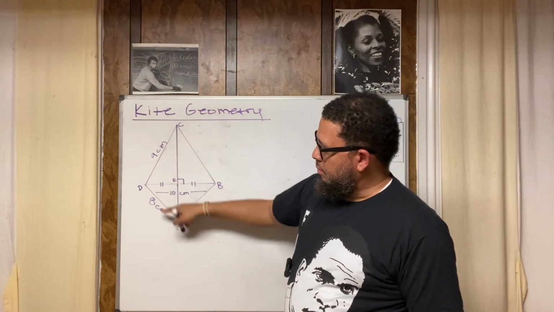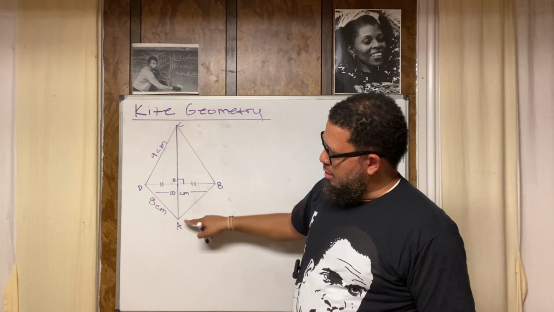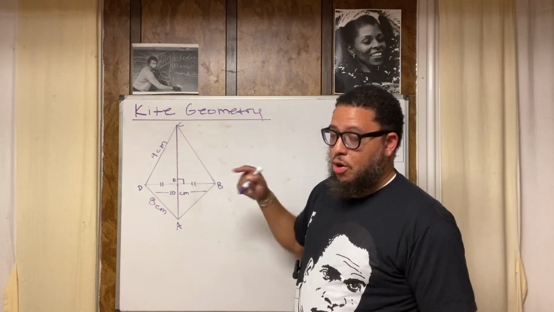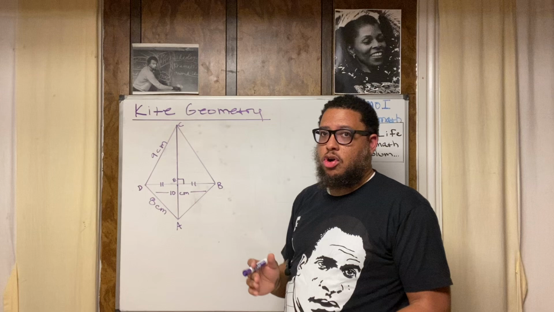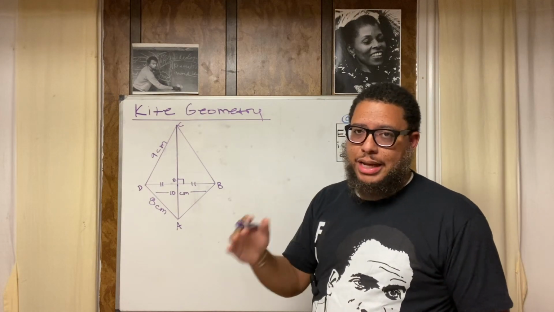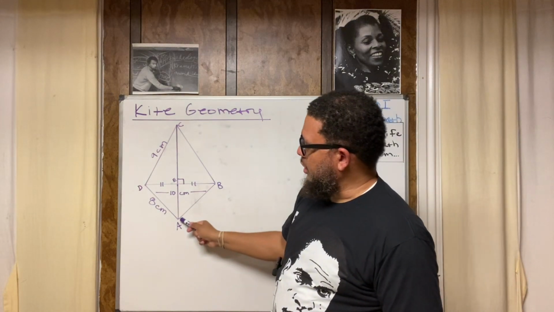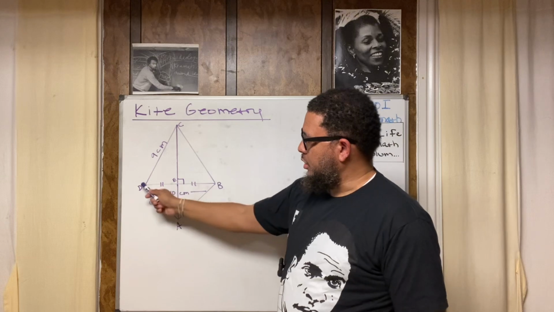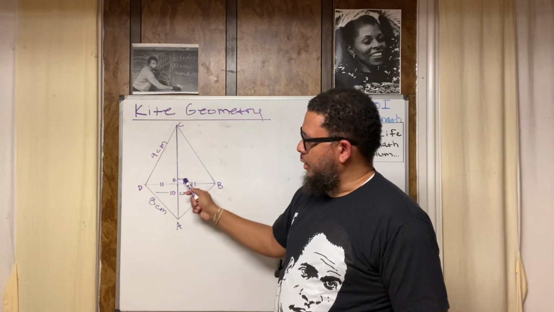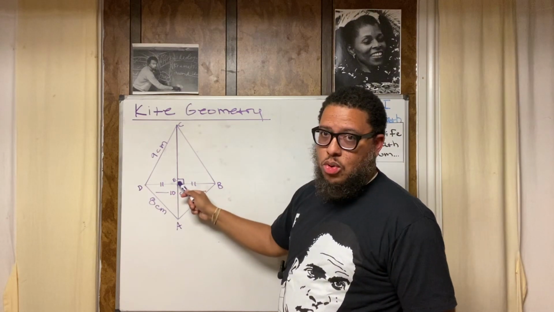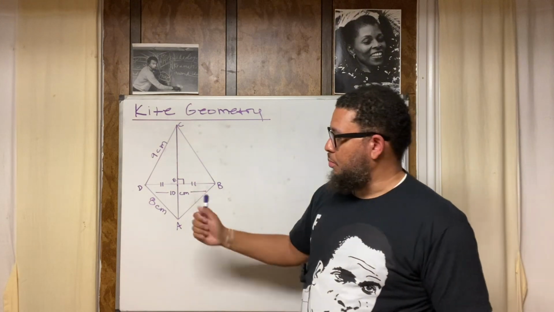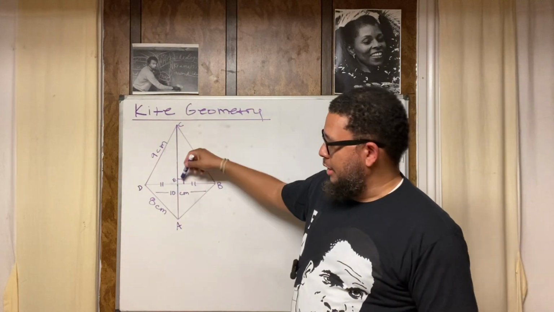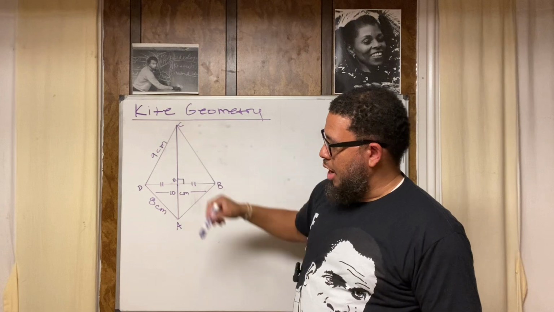Segment AC, from here to here, point A to point C, is perpendicular to DB. What does perpendicular mean? That means that when those segments cross each other, they form a 90-degree angle. So when this segment crosses this segment, they form a 90-degree angle. That's why this box is right here. When you see that box in the corner inside an angle, that means it's a 90-degree angle. So if you put a protractor on there, it is 90 degrees.